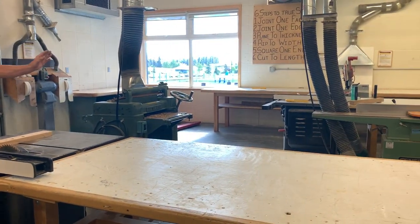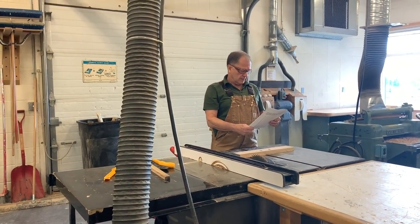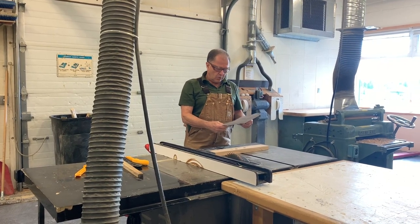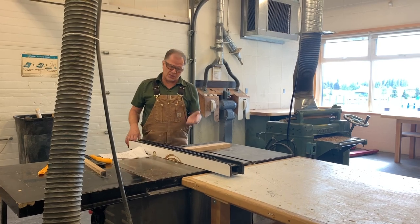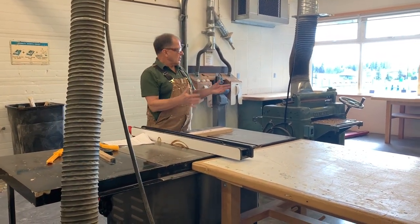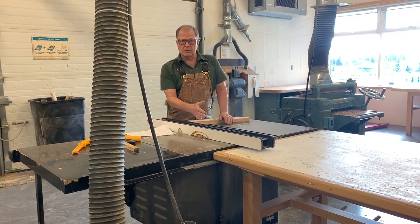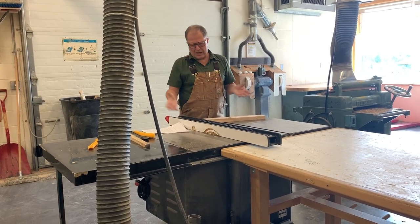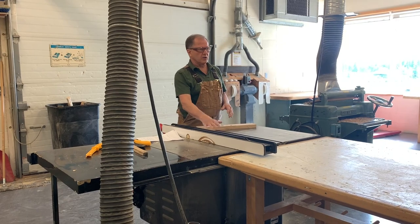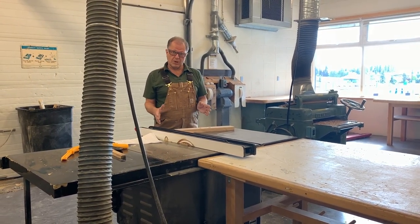The miter saw will do the job perfectly, and that's where you must cross-cut. There's a guard on the other table saw but not on this one. The machine is very safe in that if you touch it, it stops dead — but still, a guard helps prevent kickbacks. I don't have a guard on this machine because it gets in the way for a lot of the cuts we want to do. Technical schools and woodworking shops I've seen don't put a guard on this machine, and neither do we. If you touch it, it's going to stop and you won't be hurt. The real risk is kickback — and now you know about kickbacks.